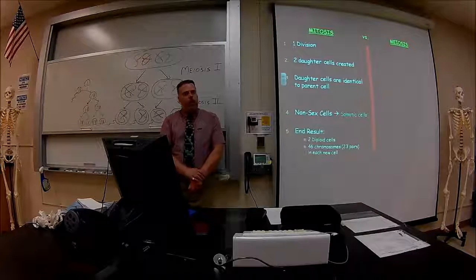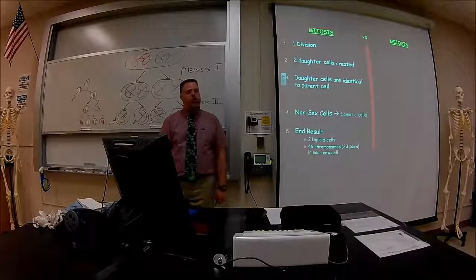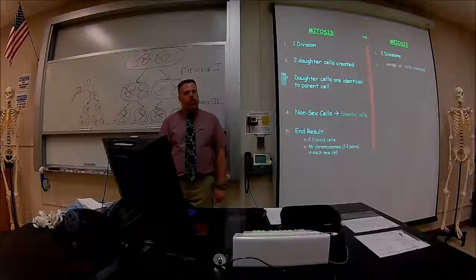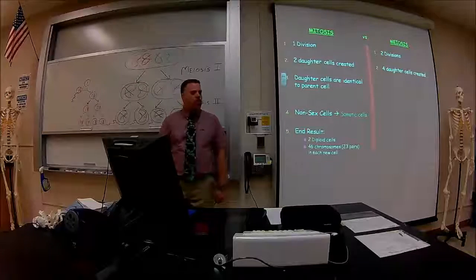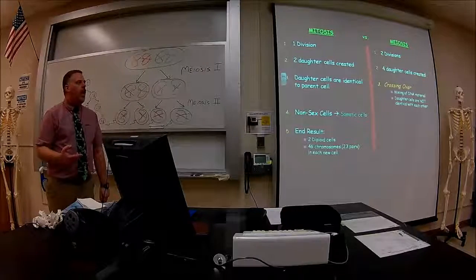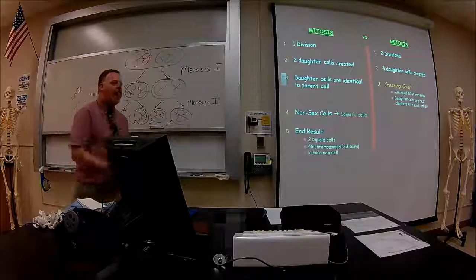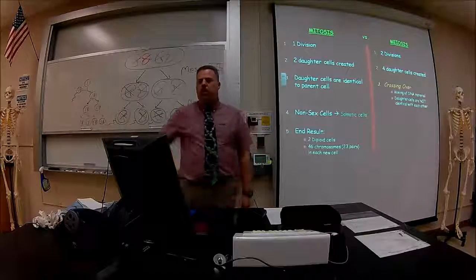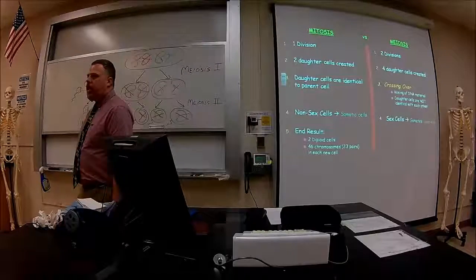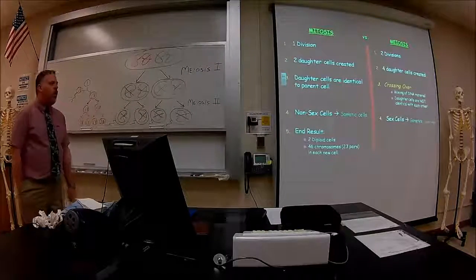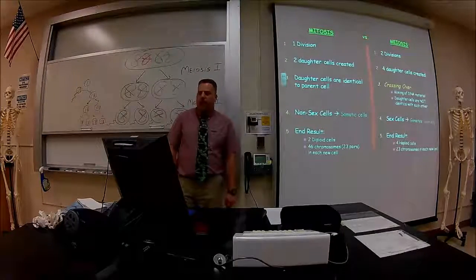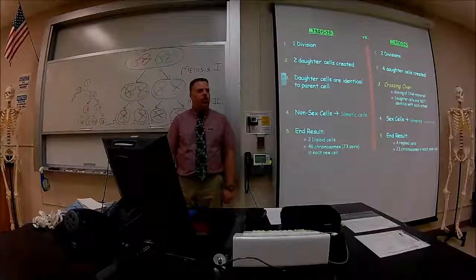Okay? When you compare this to meiosis, mitosis has 1 division, meiosis is 2 divisions. In mitosis you get 2 daughter cells, in meiosis you get 4 daughter cells. In meiosis, crossing over occurs, and that makes the 4 cells not identical with each other. It's the mixing of the DNA. These only occur with the gametes, the sex cells, the egg and the sperm. And the end result is that you get 4 haploid cells, i.e. 23 chromosomes in each new cell.